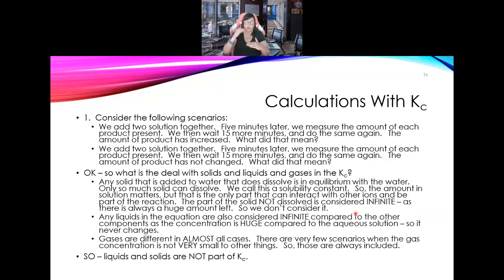So the solid can go into the water and come back out of the water. The rate of doing so is fixed at equilibrium. But you always have the same ratio of stuff in solution compared to the stuff that's solid. The thing is, the amount of that solid is huge compared to how much is in solution. That's always the case. And since it's such a big number, there's no way for us to differentiate that from this equilibrium constant. So it becomes part of the K, and we don't include its concentration in that expression.